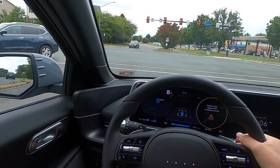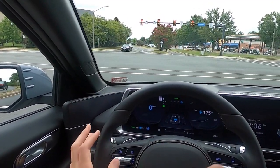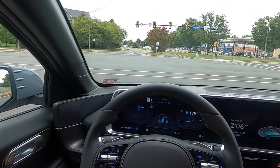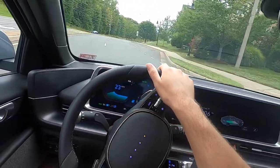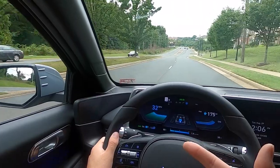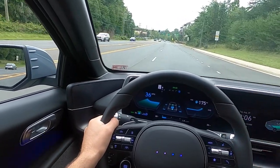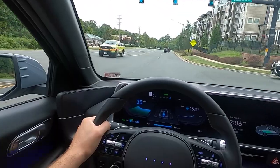As I keep hitting this paddle, it's going to be less and less resistance, basically putting me at level zero. Now when I let off the accelerator, it's just going to let me coast like a gas-powered vehicle would — just a regular driving experience with no regenerative braking resistance. I personally like the regenerative braking system because it captures energy and also makes driving a little easier — you don't have to constantly switch from gas to brake.